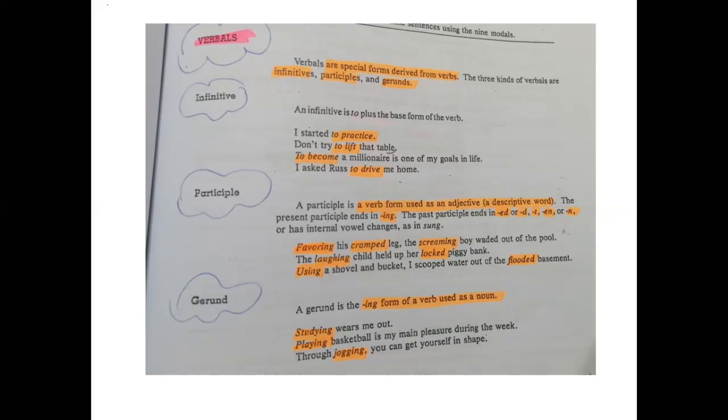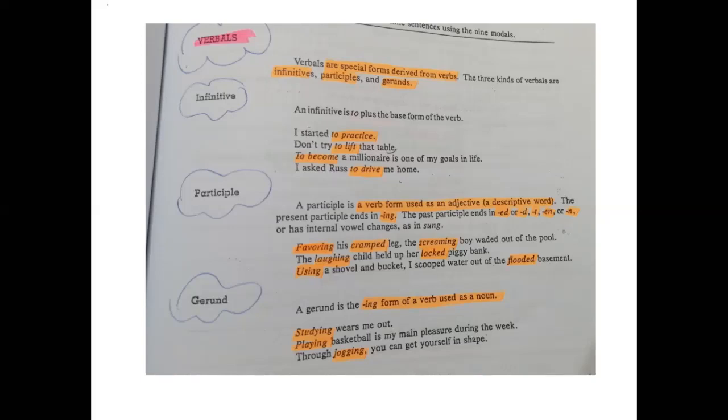Held up. Held up. Imagine her lifting it like this. Okay, held up. That's the movement in her hand. That's the verb. Okay? And then the third, scooped. In the third sentence, scooped is the verb. Okay? And in the first one, waded out. Waded out means she moves her legs like this in the water, slowly. That's the verb in the first sentence.